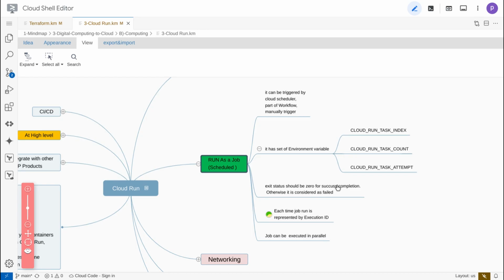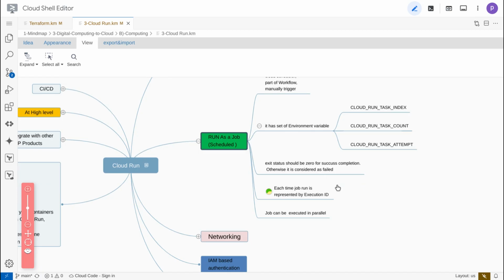By having Cloud Run, we are going to pay only for the batch run, either once a day, once a week, or once a month. That is a very big feature. It can be triggered by Pub/Sub, through an HTTP request, or by a scheduler. In fact, this is a schedule, right? So we can create a Cloud Scheduler, which can be triggered based on the given cron tab string or pattern. Each execution has its own execution ID, so if you want to do any analysis, bug fix, or debugging, you can do that. If the exit status is zero, that is successful completion. If it is not, there is some problem, and you can go to the observability tab and use the observability tools.